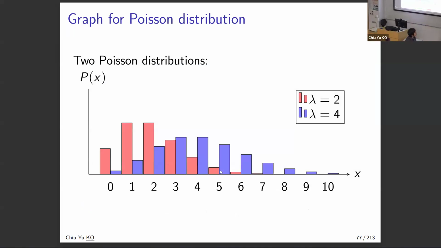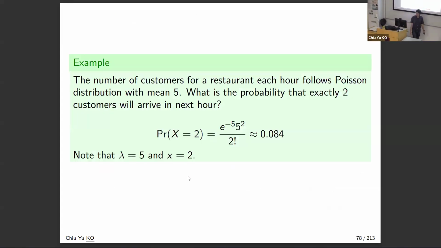So that's why, sometimes when you look at things on a grand scale, everything becomes a bell curve, a very nice bell shape. But let's look at an example, and I hope to convince you that it will be useful. This example is easy. You have a number of customers that follows the Poisson with mean 5 an hour. That means every hour they expect 5 people to come in, and it looks like a bell around 5. You can draw a picture of that.